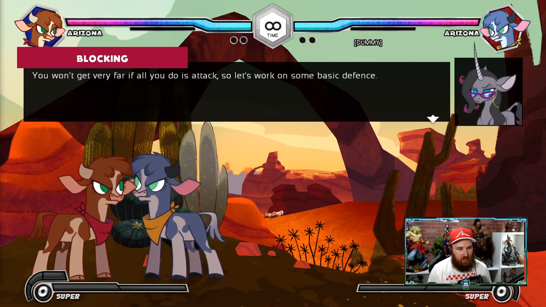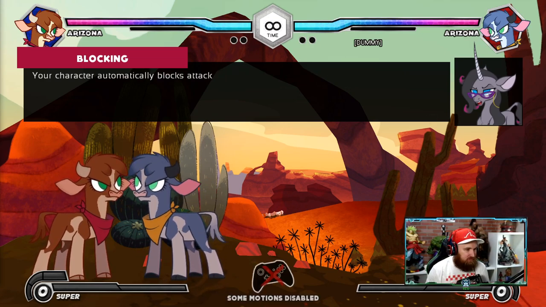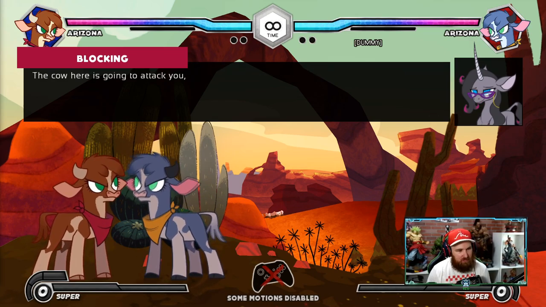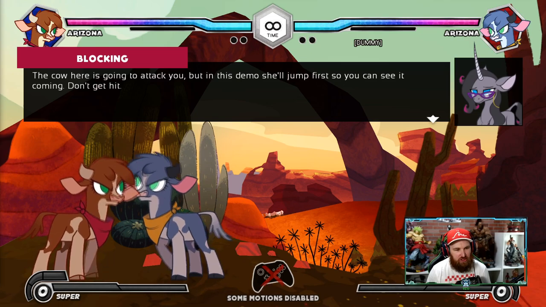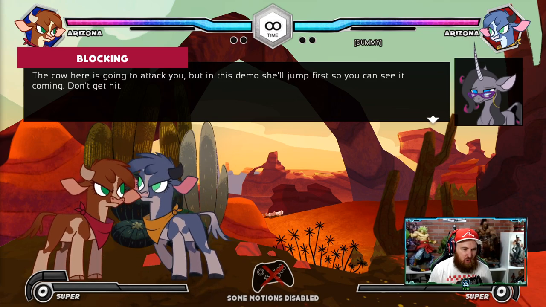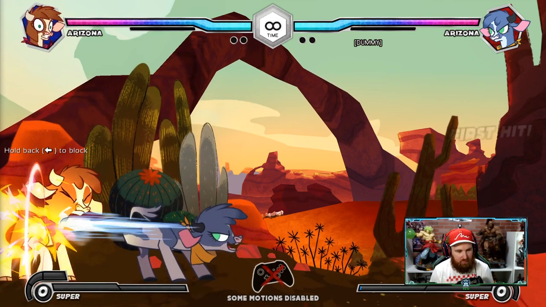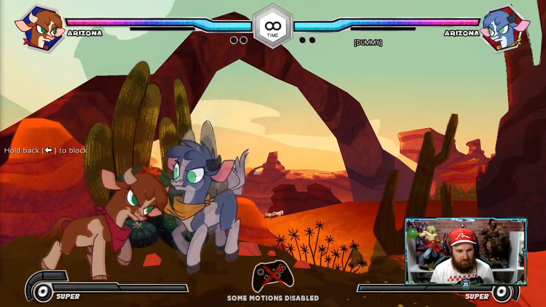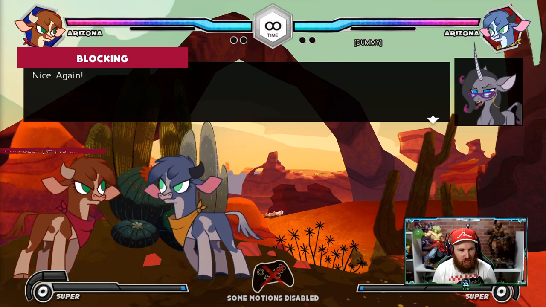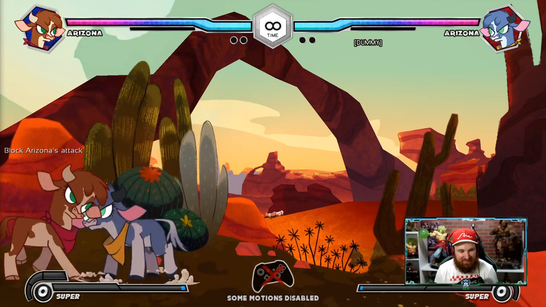You won't get very far if all you do is attack. Let's work on some basic defense. Your character automatically blocks attacks as long as they are holding back. The cow here is going to attack you, but in the demo she'll jump first so you can see it coming. Don't get hit. Okay, alright. Nice again! Oops. Yeehaw!